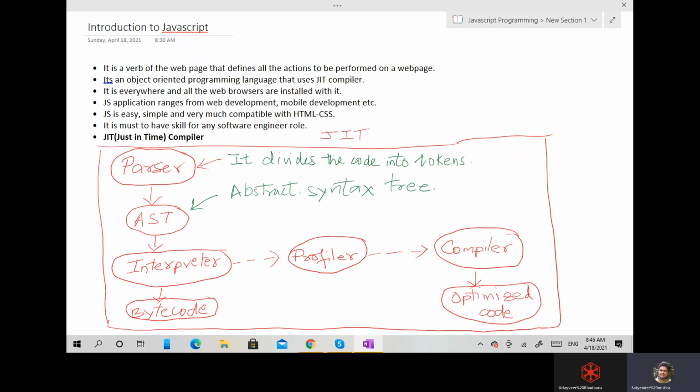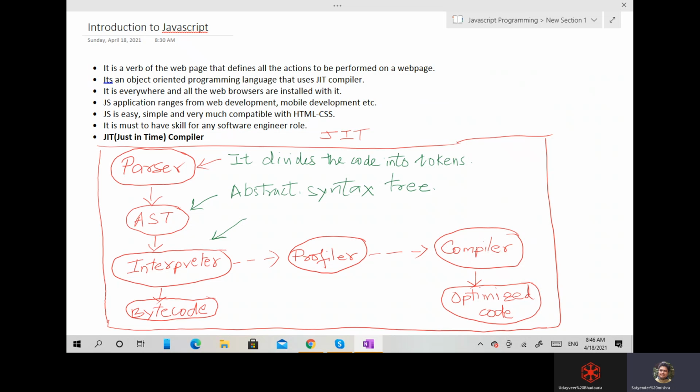Then if this is fine, the code will go to the interpreter. The interpreter will create the profile of the code with the help of the profiler. It will either generate the bytecode, or if your code is very complex and very big, containing too many components, it will send the code to the compiler for optimization, and after optimizing, the whole thing gets executed.